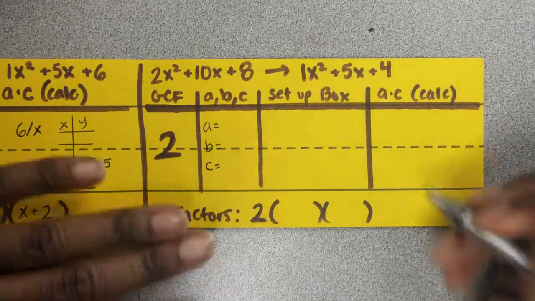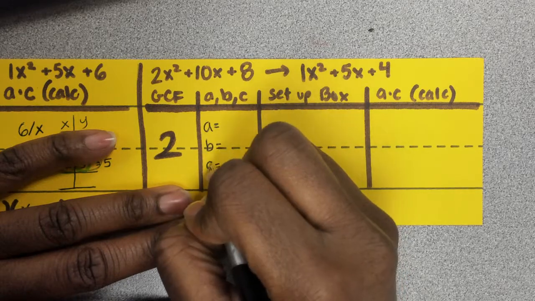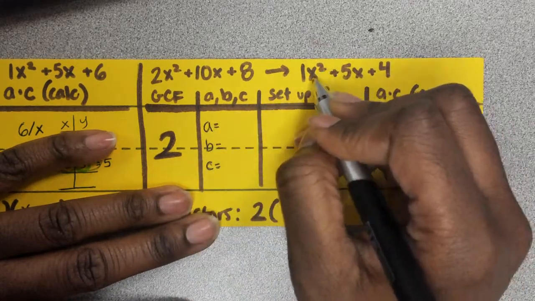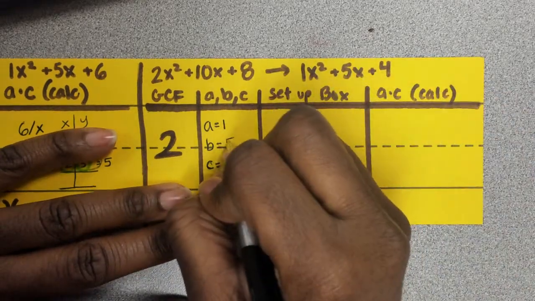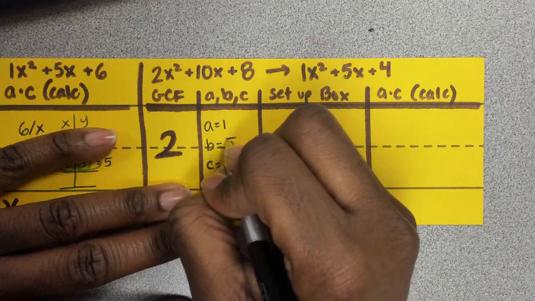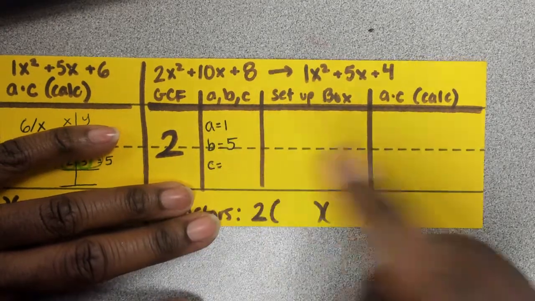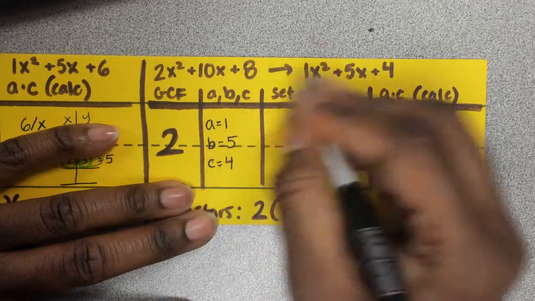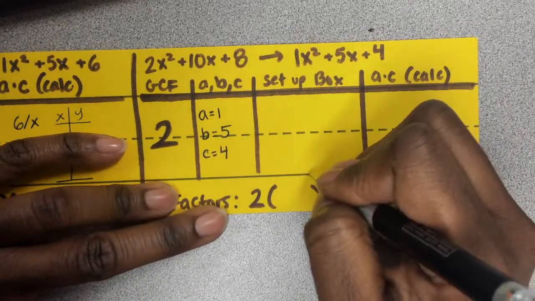So we are going to continue with A. It doesn't matter what order it is, but A is the one that always has an x squared with it. So A is 1. B is 5. And if you want to go ahead, that's fine. At the end, we will just check our answer. Remember to check your answer with the calculator if I'm moving too slow. And C is 4. They're all positive. So right now, we don't have anything to worry about, but we'll keep going.